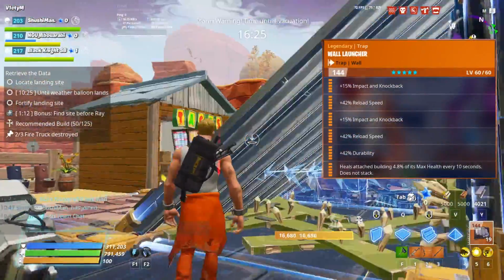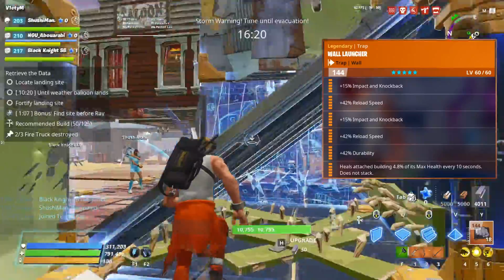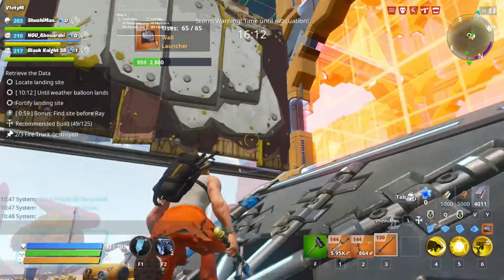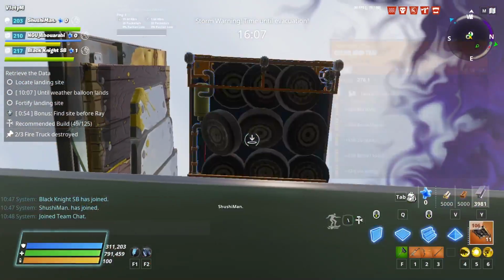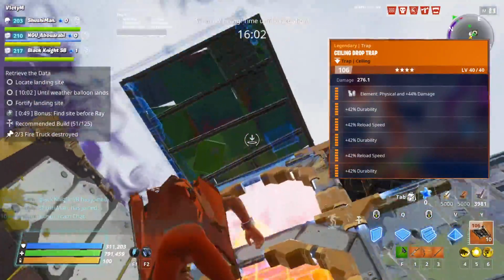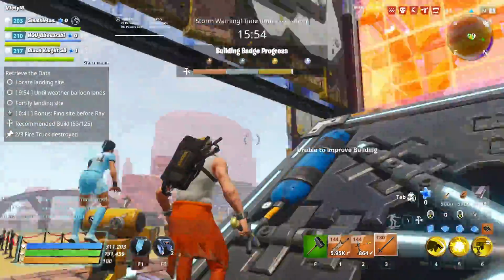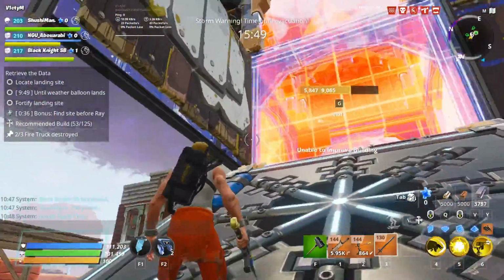So I put wall launchers on each of these walls that sit out the side, so any husks that get frozen on the ramp get shoved off out of the way. And then on the roofs above, or the ceilings above, I'm going to put these tyre traps to push the husks down. So husks that get frozen on the ramp will either get shoved off to the side by the wall launchers or pushed down the ramp by the tyre traps. Again, just upgrading as I go.